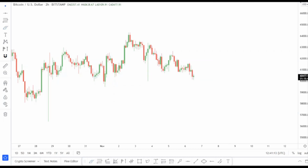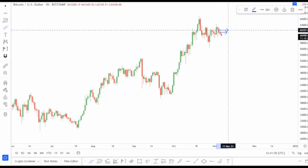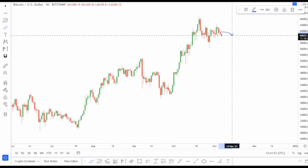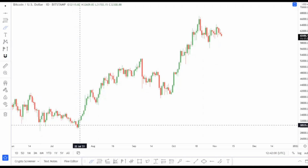We'll be starting the multiple time frame analysis from the daily time frame. As I said in the previous videos, as long as we're above $51,500, ideally $52,000, then highly likely, on the lower time frame, as soon as we get a confirmation, the price action will head towards $68,000. At the moment we're just below the daily support, and we may see slightly lower levels in the coming hours.